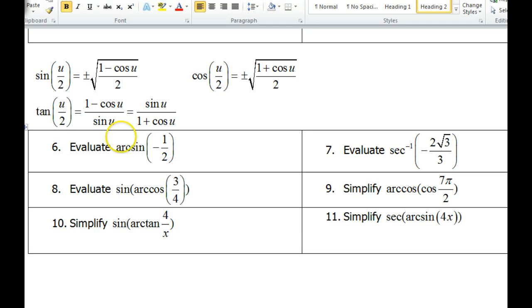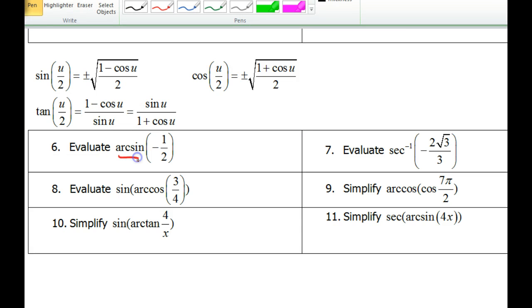Now, for these, if I tell you I want a problem with the arcsine in it, what happens is that this is overall an angle measurement. It wants to know the angle measurement where the sine is -1/2. Well, what angle measurement gives me that? There's infinitely many. But we want this to be a function, so whenever you see the arcsine, they're only asking for one value. If I had the sine of theta equal to -1/2, then I probably want multiple values. But with this arcsine, I just want one value. So the arcsine would be -1/2 right here and right here.